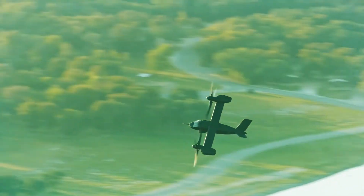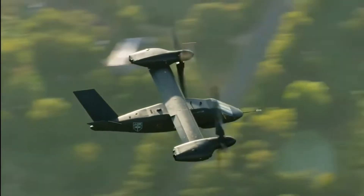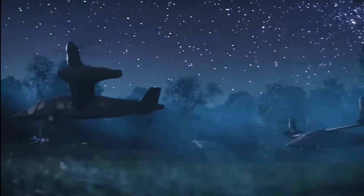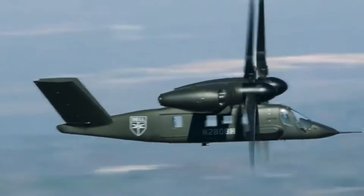When a rival makes the somewhat mocking claim that the V-280 defeats them in a drag race, they are arguing on Bell's behalf by acknowledging that their prototype is far slower than the V-280. Do you believe that's what soldiers who are about to go into battle want to hear? No military commander has ever asked for less capabilities because speed is always superior.